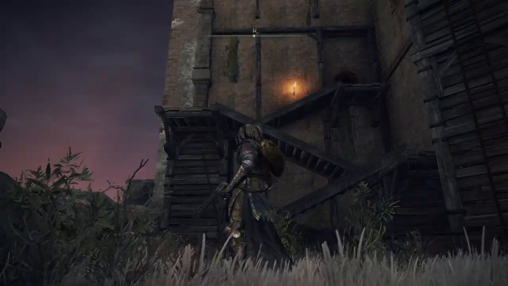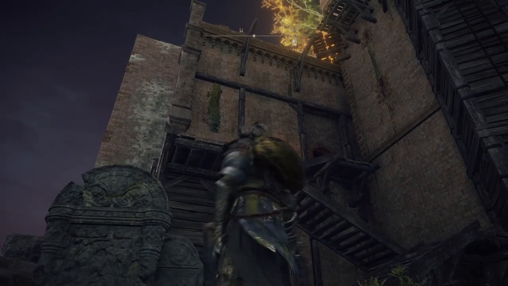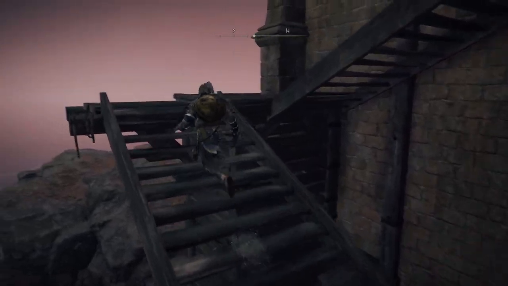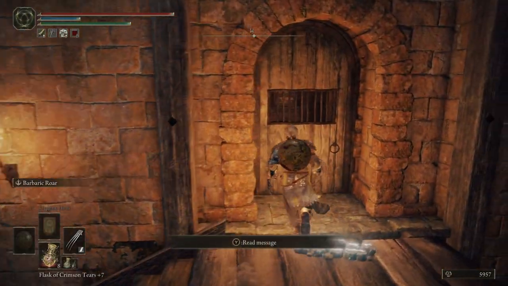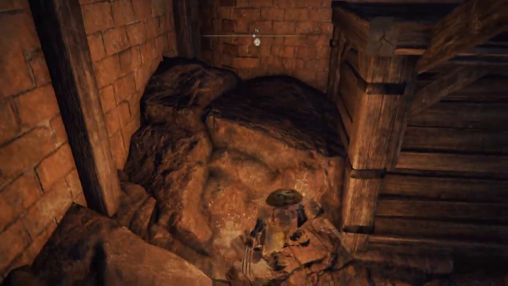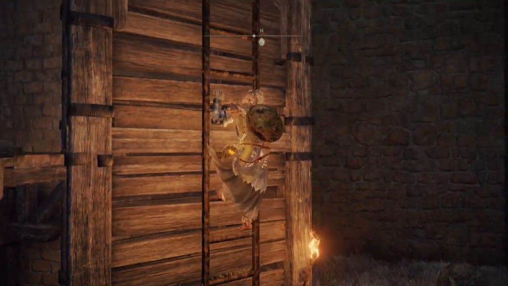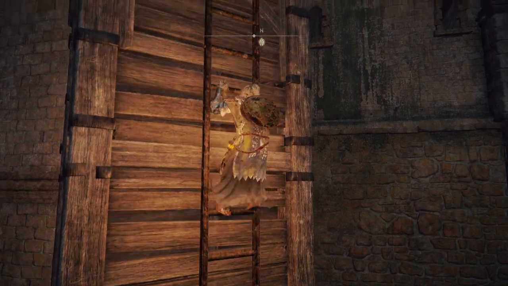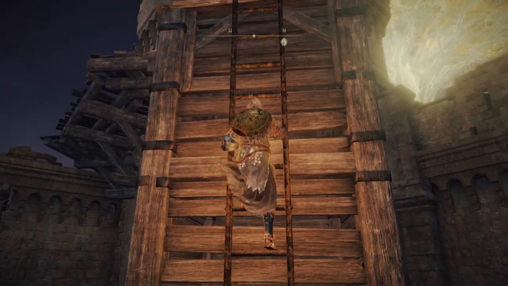Okay, so it looks like there's two entrances. I can climb that ladder and get on the wall, or I can go up here. I'm gonna go up here and take the stairs. Okay. Stairs, we're a dead end. Such a tall tower, it makes me really nervous that someone's gonna be up here and just push me off.